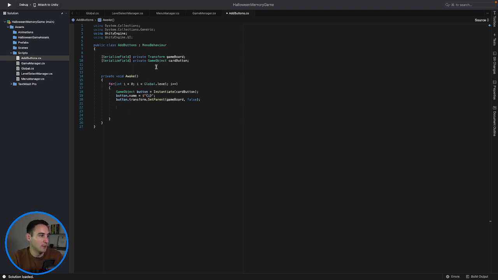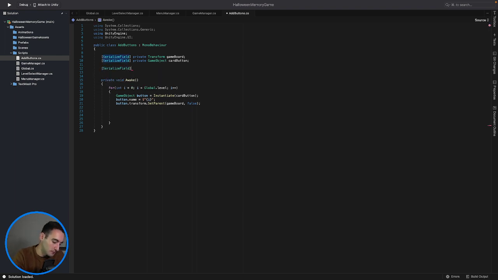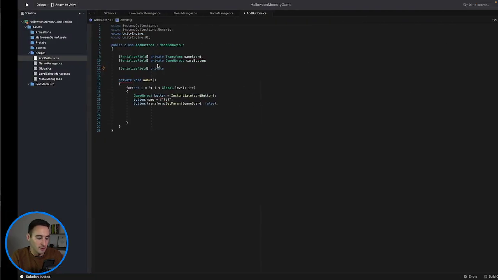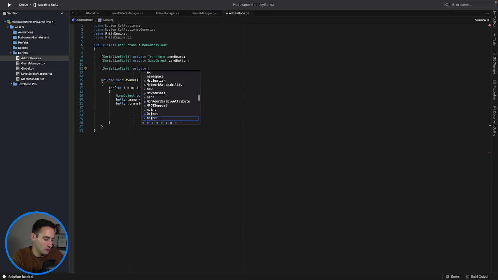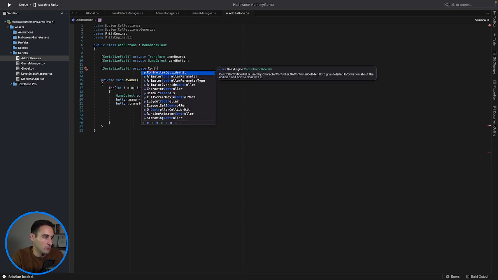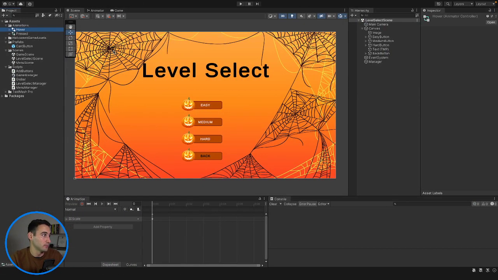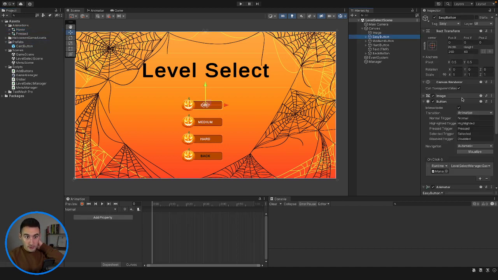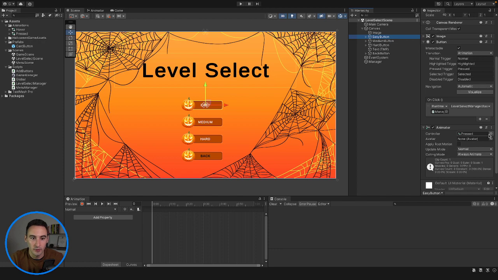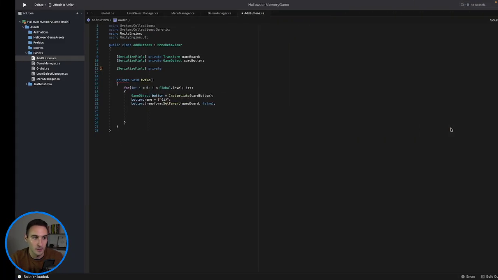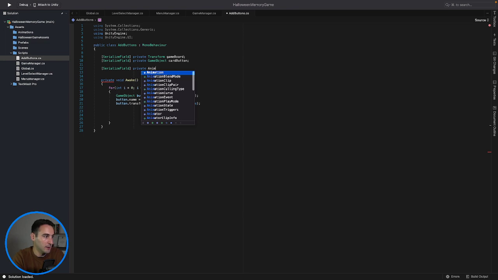So to do that, we need to get a reference to our animation. So here, let's say serialize field. This will be a private, and then I think this needs to be a controller. Let's try this. Let's go in here and see animator. Let's try animator.